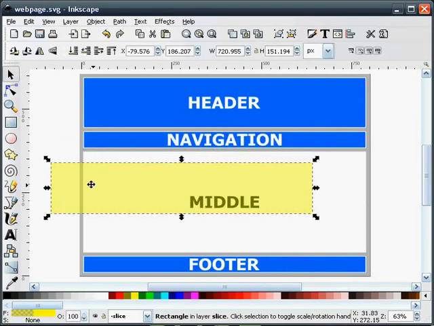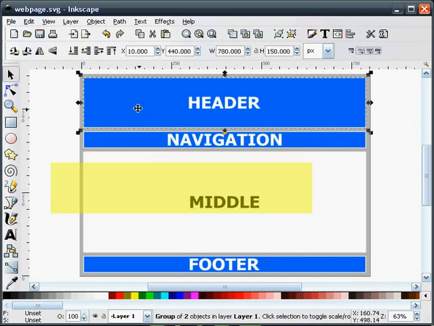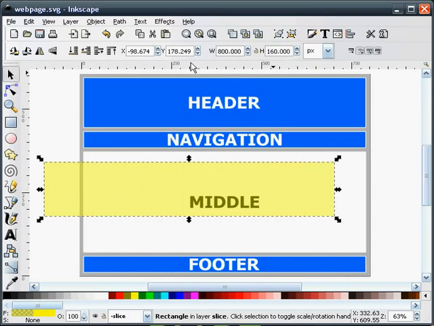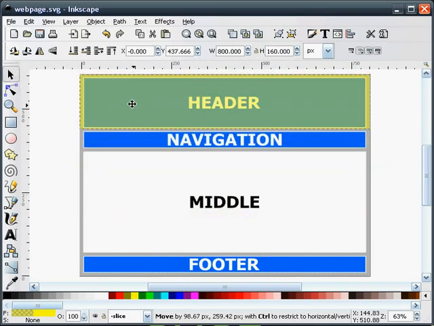Okay, now before we get started here, I have to explain that I've made my header 780 pixels wide by 150 pixels high. I've made my navigation bar the same width, 50 pixels high, and I've made my footer identical in size to my navigation bar, and then the middle just is whatever is left. So the first box that I'm going to draw, we're going to make it 800 wide by 160 high. That'll cover our entire header and also get a little bit of the gray background.